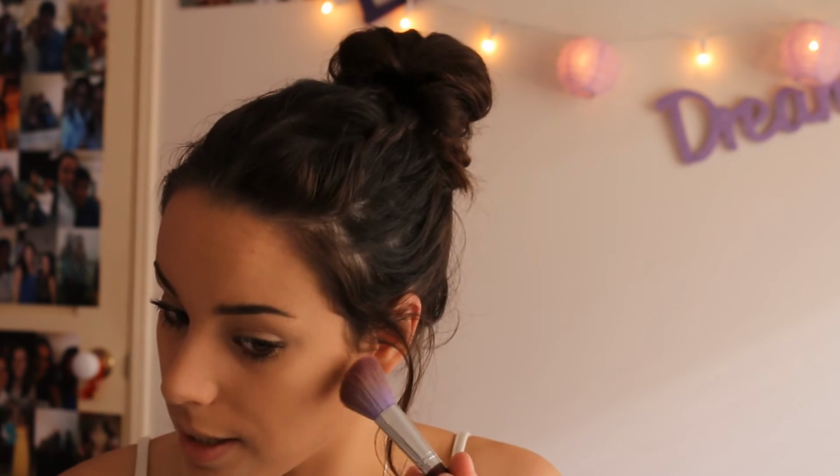light-handed with these because it's going to look so muddy with this. I don't know why it does this, but it does. So I just keep applying it until it's, I don't know, at the amount that I like. And I'm not going to completely sculpt cheekbones because I'm doing just my everyday look. It's not too out there. So I go back in with my foundation brush and I just buff it in and blend it all out.